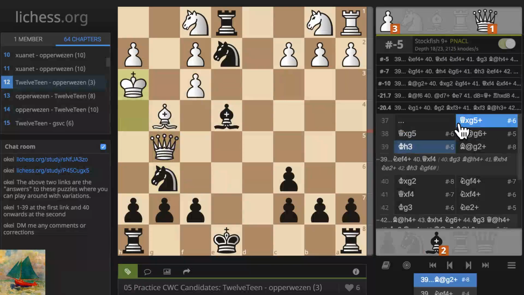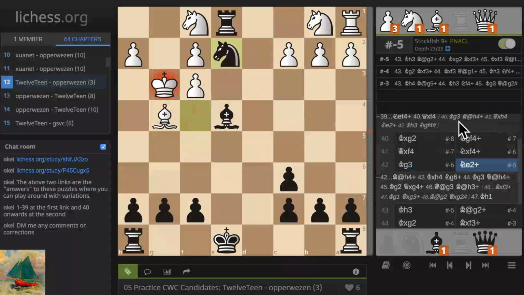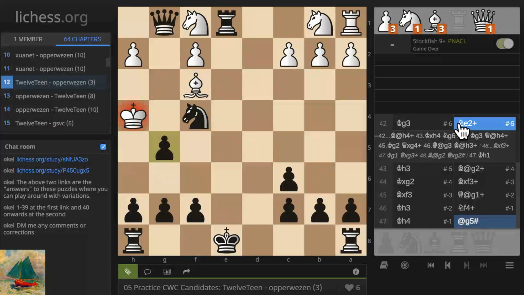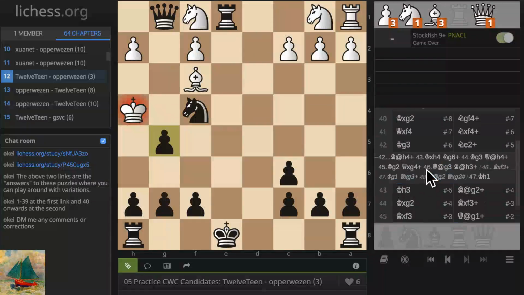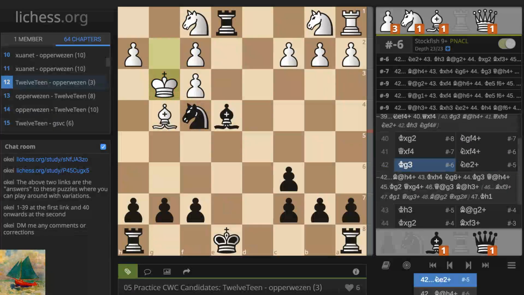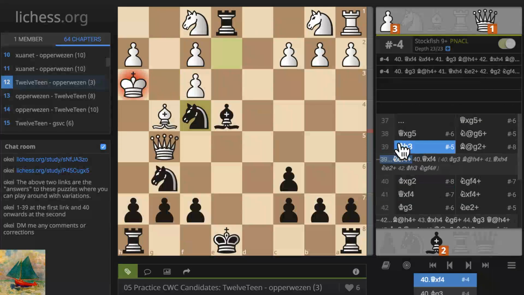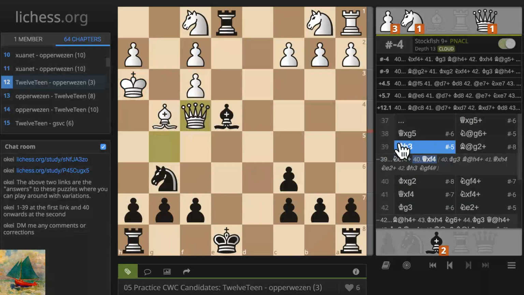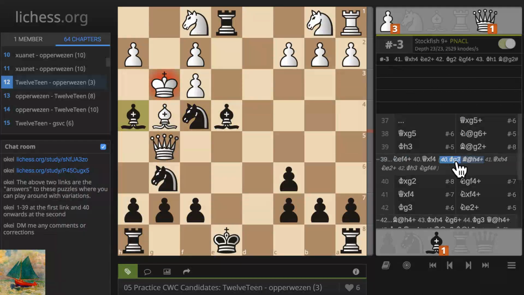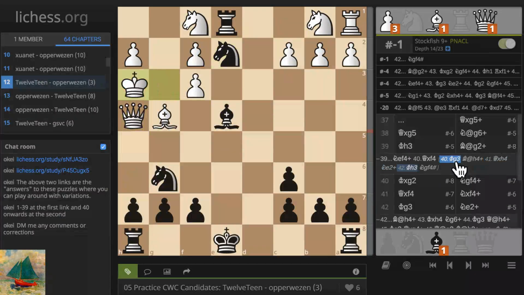Queen takes knight. So that was one way of doing it, and then the other way was bishop at h4 as a follow-up. No, not bishop at h4. Knight e to f4. And king g3, yeah, this one. Takes here, and here checkmate. Or otherwise we're winning the queen with check.